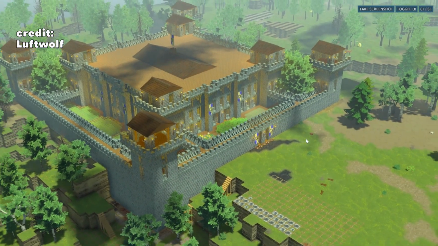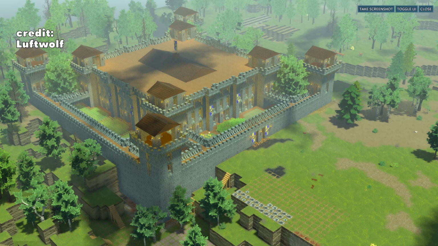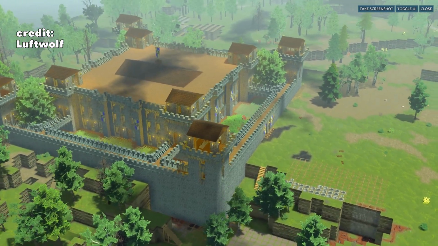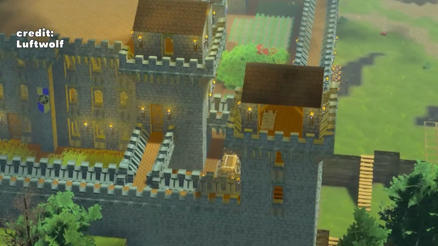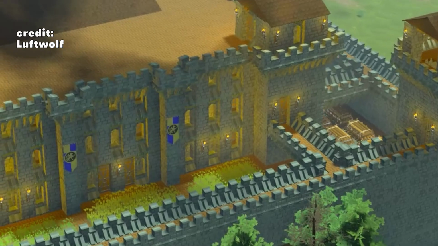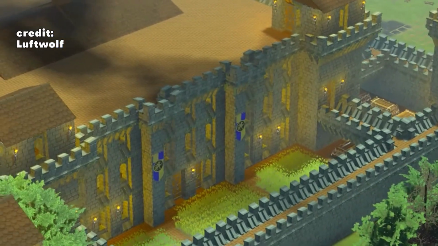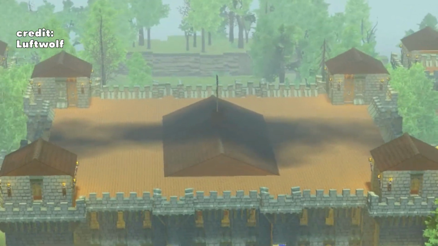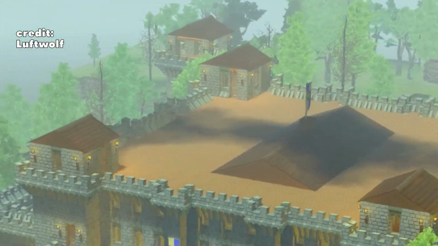The four corners are dominated by large towers with windows on each floor for extra protected shooting angles. Even the inner towers, which are part of the main castle, are connected to the curtain wall, allowing faster movement between parts of the defenses. The angled part of the roof is topped off with a nice touch in the form of a single banner.